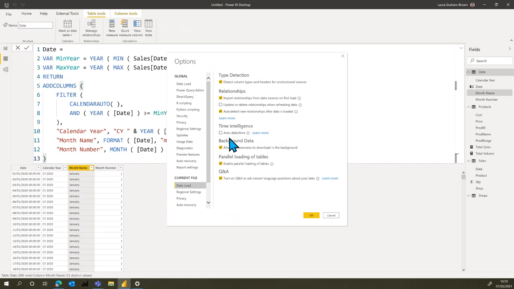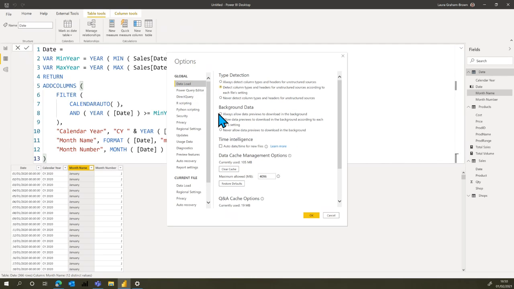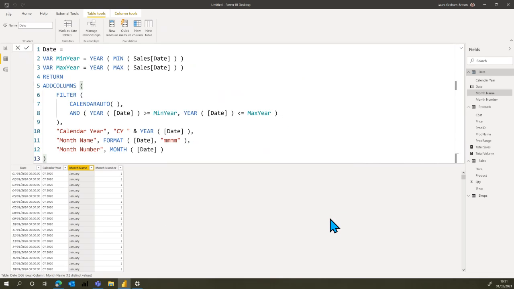But be aware, if you've made use of that Time Intelligence, you might have some issues. If you do, go and find out where those issues are. If you can't resolve them, come find me and it'll prompt me to write a proper blog post on it. So that was Data Load, Auto Date/Time for new files: turn it off. We're trying to get Microsoft to turn it off permanently, but it's one of the defaults that's normally there.